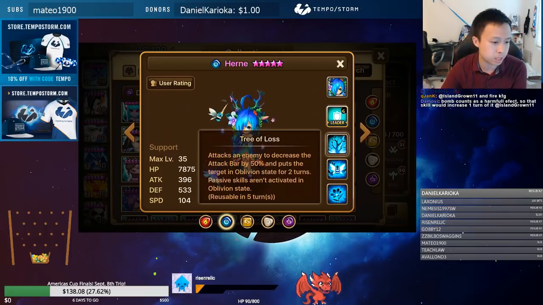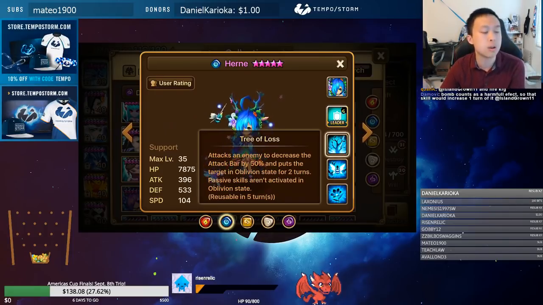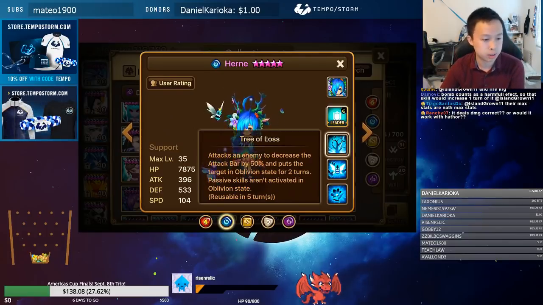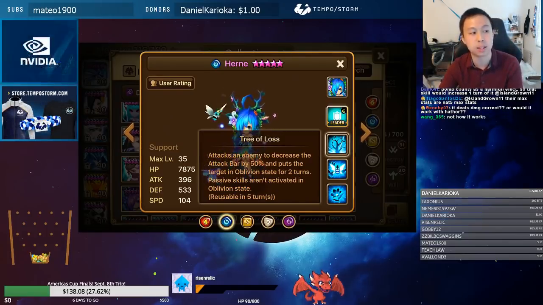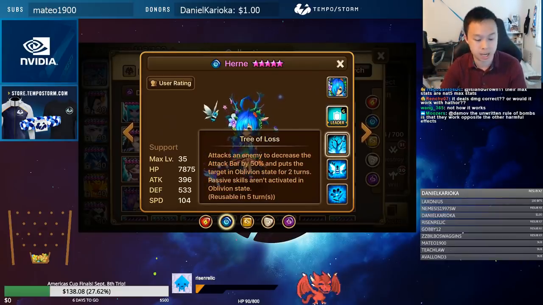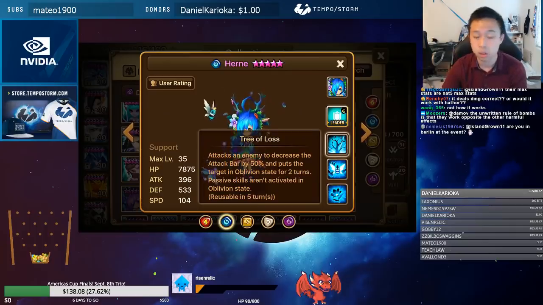Bombs count as harmful effects, so the skill would increase one turn of it. When it says increase, though, it's going to decrease the cooldown. Yeah, it should decrease, if I'm sure. But we'll have somebody test it out, and we'll get the official word on it. If you're watching from YouTube, you have one of these, or if you know somebody has one and you want to test it out, leave a comment and let me know. Yeah, if it decreases bomb cooldown to one turn, because that'd be pretty nice.